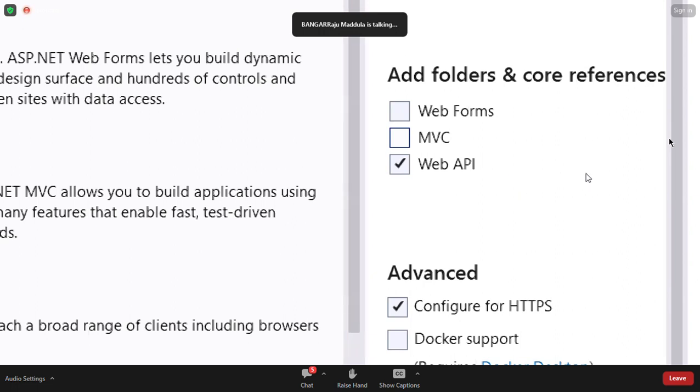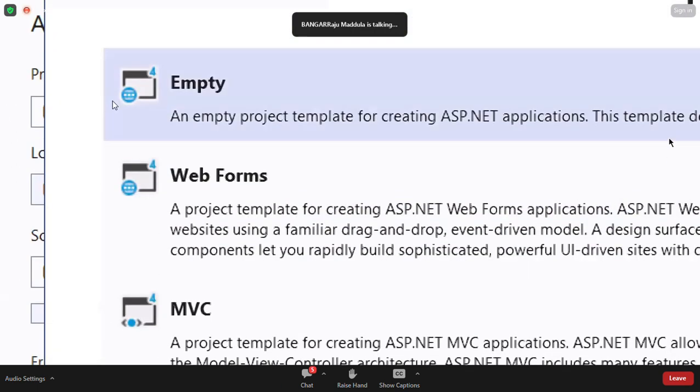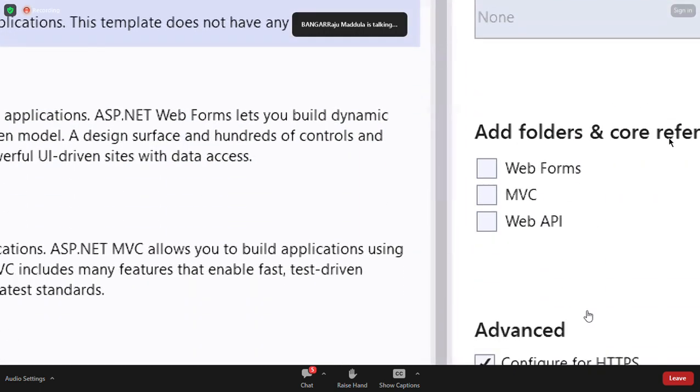Add folders and code reference. It will add a different set of folders and references for Web Forms. Same way, for MVC it will do differently. Same way for Web API it will do separately. So now, what your choice should be? Select empty and afterwards select what you want.